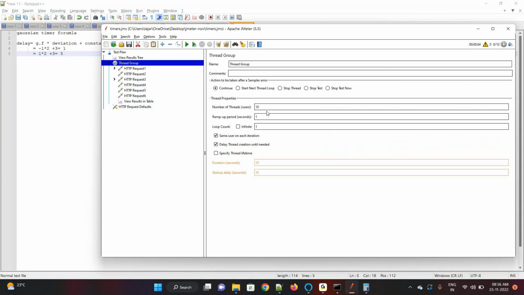Can you achieve the request at the same time with the help of the thread group? By giving the number of threads and ramp-up period the same, sir? No, in that case, it will delay. If you give more ramp-up time, it will delay, so you can't expect the same time.